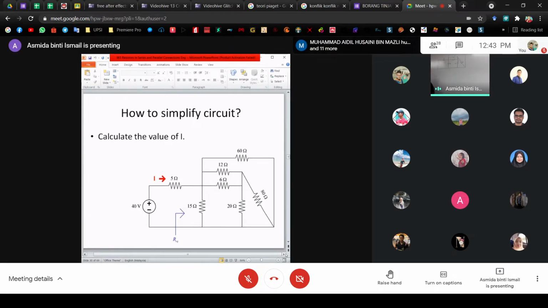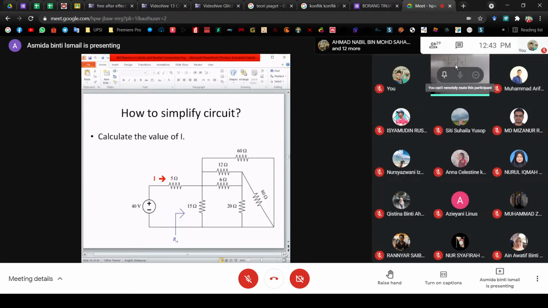Okay. So here we have this circuit. Tapi I rasa yang ni memang ada, Dr. Zadira memang ada letak slide how to simplify this. Okay. So I show you how to look at this circuit. Okay. So this one we know that this is one node and this is one node, right? Okay. So this node and this node we can combine. Okay. And then also this one and this one.